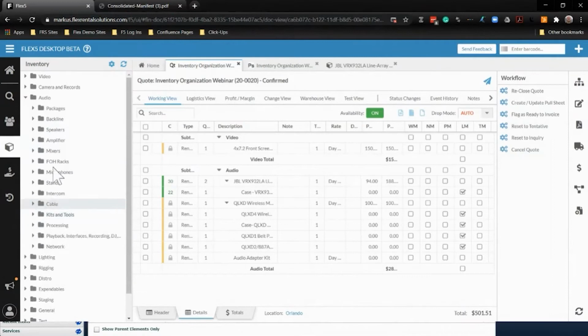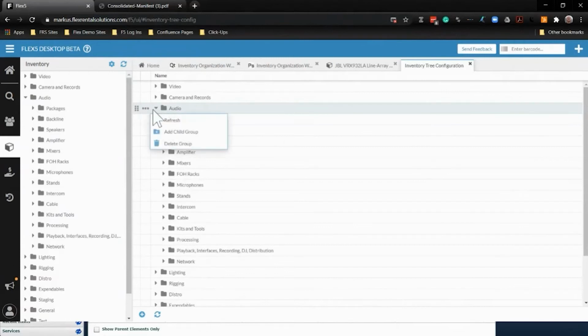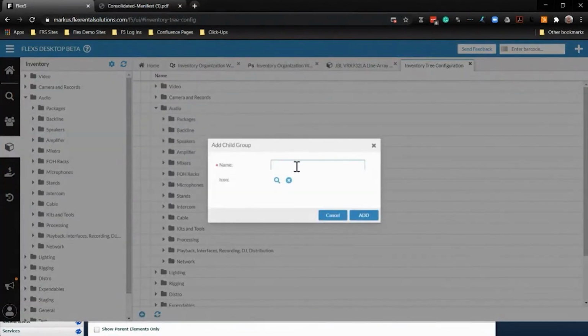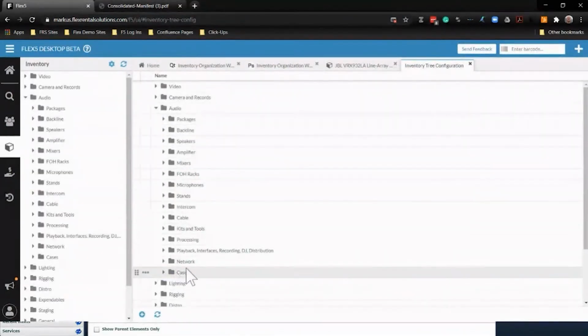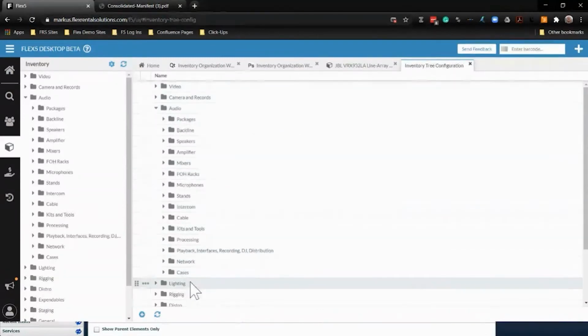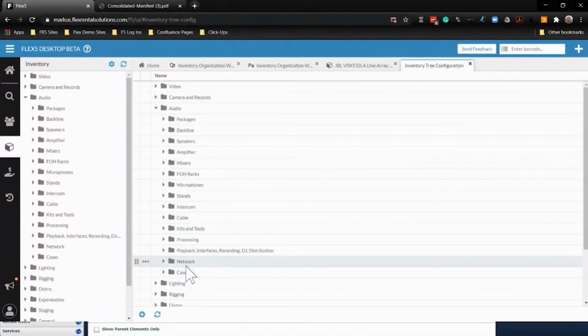That's the global example. The second, which I would refer to as regional, we're going to have to do through a configure because I don't currently have one in this system. We're going to add a child group to my audio that I'm going to call cases. And for speed, we're not going to bother to do it. So this is what I refer to as a regional. This is in the idea of saying I have like a cases folder in my audio, in my video, in my lighting, etc. Okay, and I put all of the cases for these under this concept in that folder. So they still make sure they're staying near audio, but they're not clogging up my regular area.